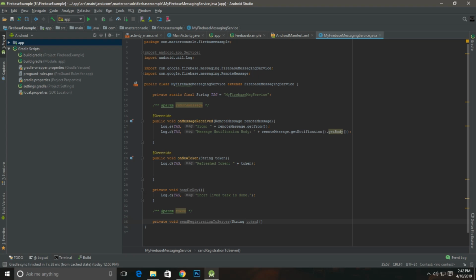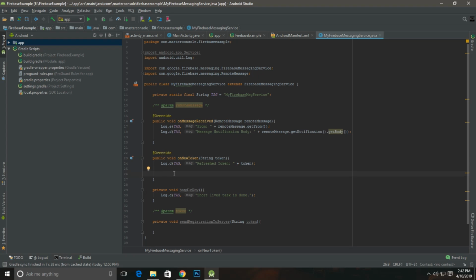Okay, so this is the method that actually sends the token to the app server. We implement this method in onNewToken. After the new token has arrived, we send it to the server so that we can manage the application instance, messages sent to the application instance, or manage this app's subscriptions on the server side.